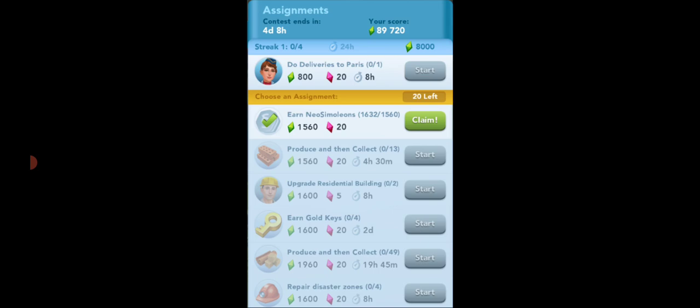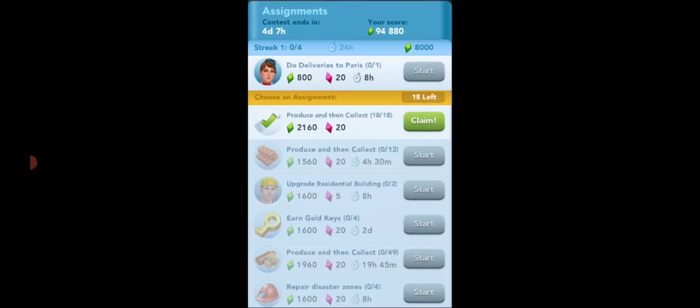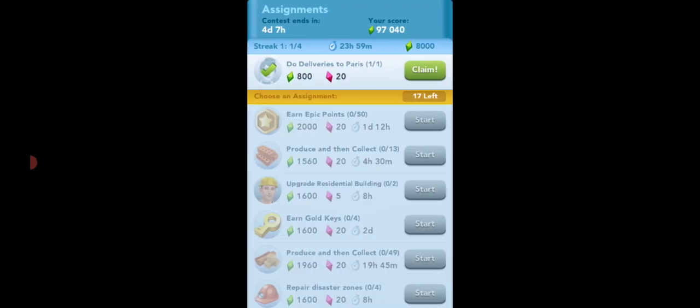Now, I would have gone with the bricks just because the place value was good. But it wasn't necessarily wrong to do the neo-simoleons, okay? 2,160 on shovels makes that a main task. Now, why would we start an epic project right before the streaks? We wouldn't. We would not want to open up that can of worms, right? So it was best to actually leave that sit, okay? Because if it would have come back, we would have had nothing but problems.